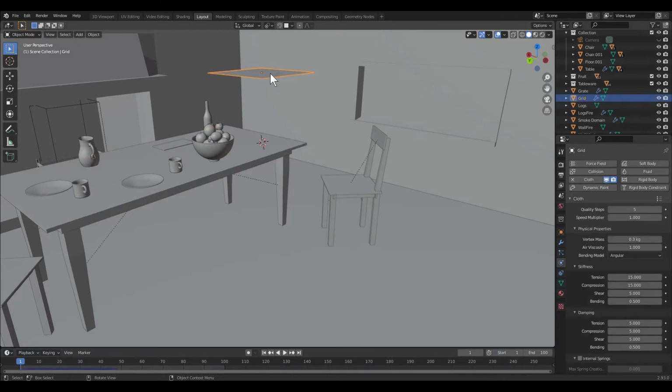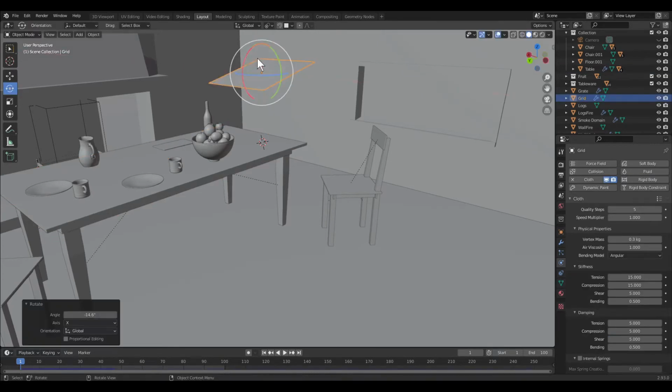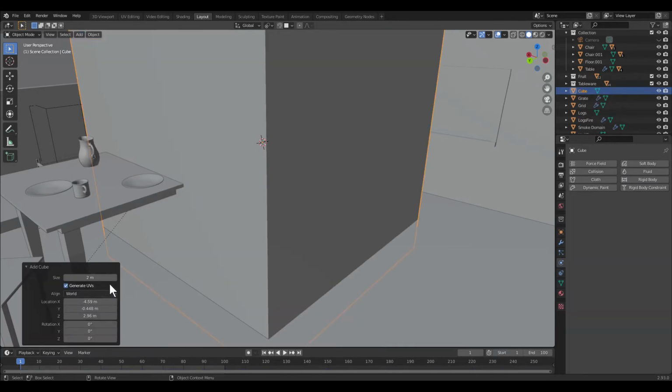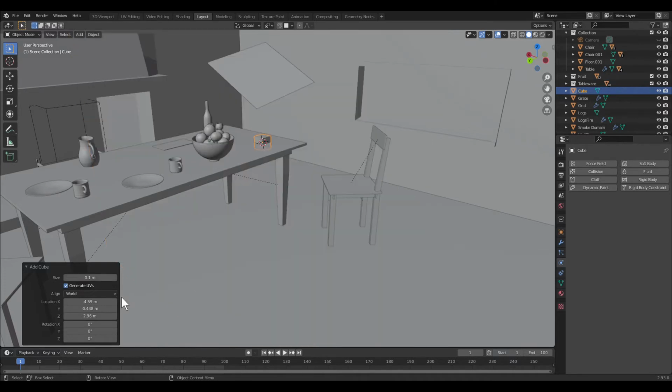Probably the best way is if we give it just a bit of rotation, so it's got a bit of an angle to fall at. There we go. Let's try that. And it comes down, it hits the table, crumples up a bit, and it's still going to slide off. But it's looking very flat on the table. I think one way around this is if we add a cube for it to land on. Mesh, cube, a relatively small cube, not that big, 10 centimeters, something like that.